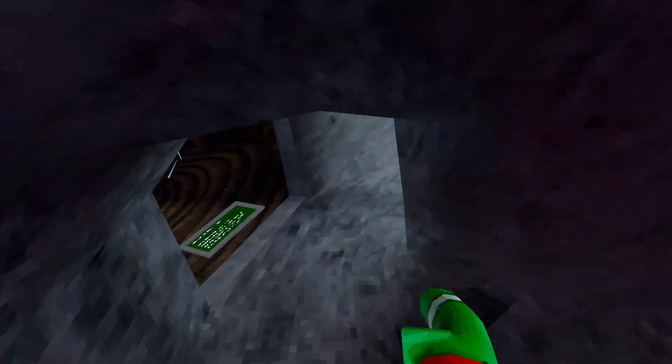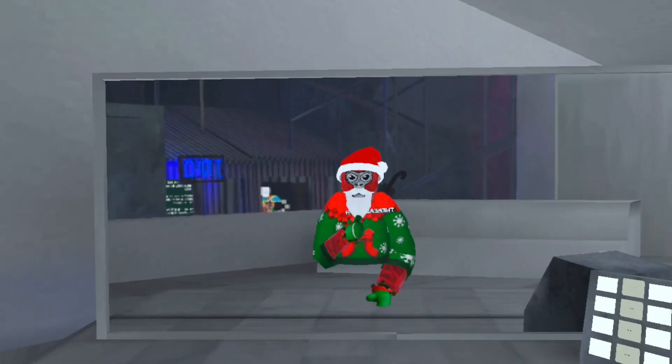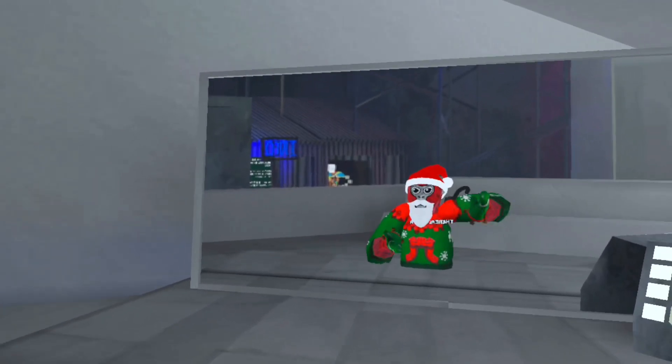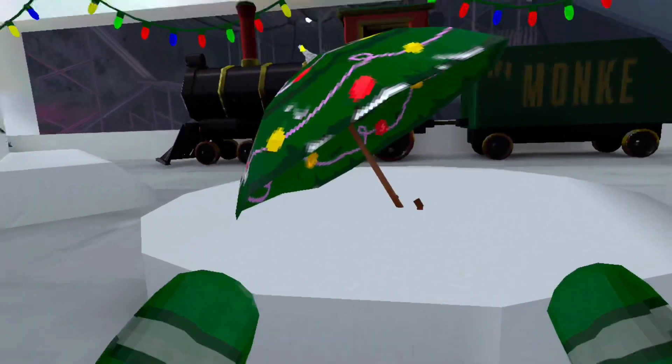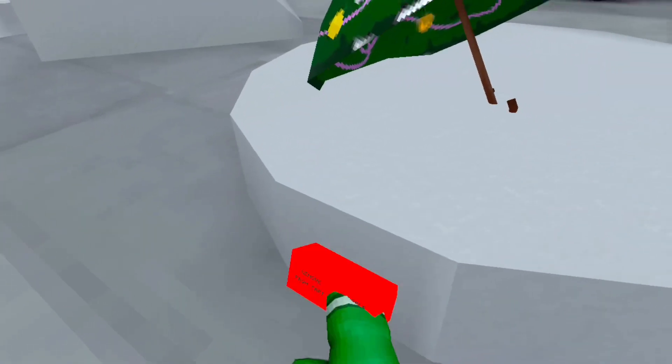I'm so sorry guys for doing that. I will not do it again. Lemming has not removed it yet, but if you want to try it out for yourself you gotta have an umbrella. If you do not have an umbrella, here is the only umbrella you can buy right now — it costs 5,000 shiny rocks.